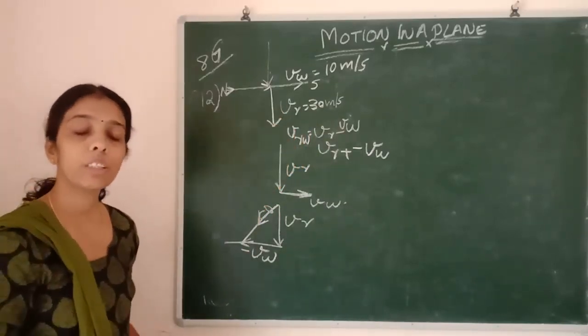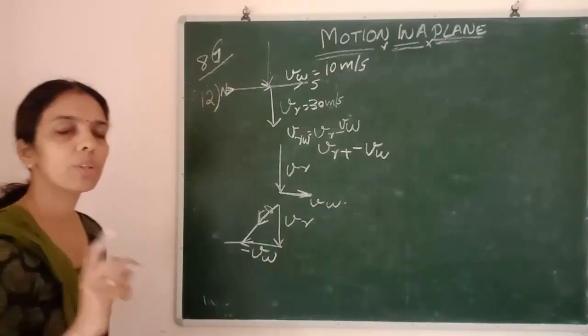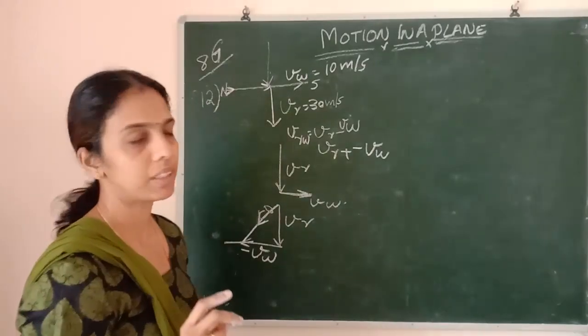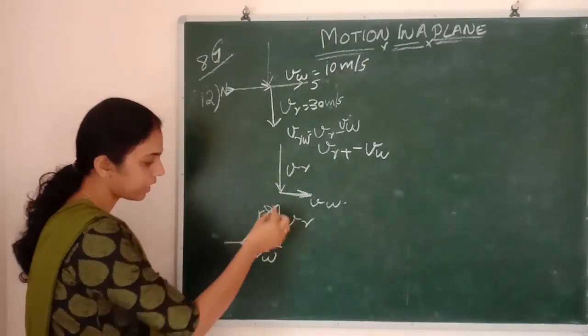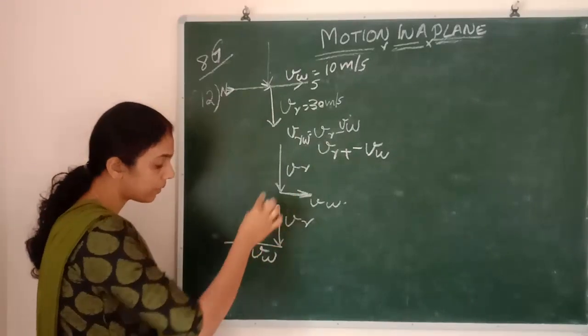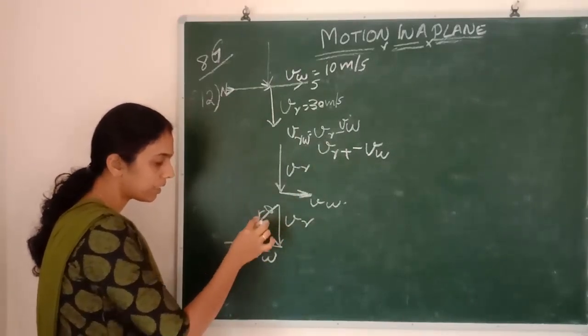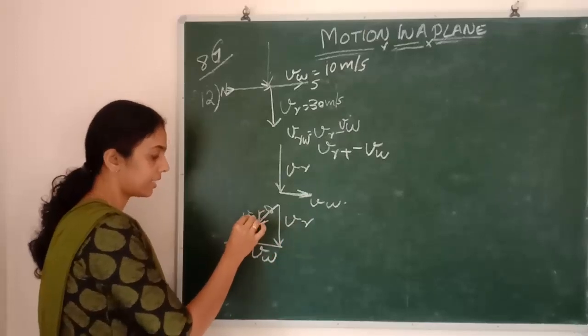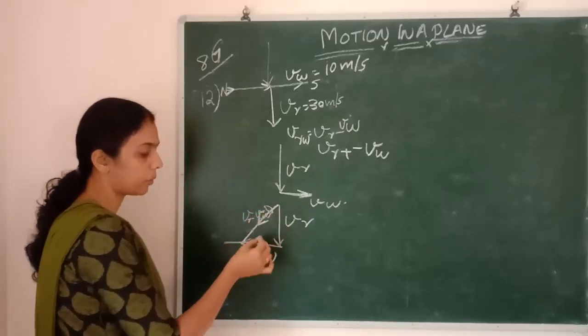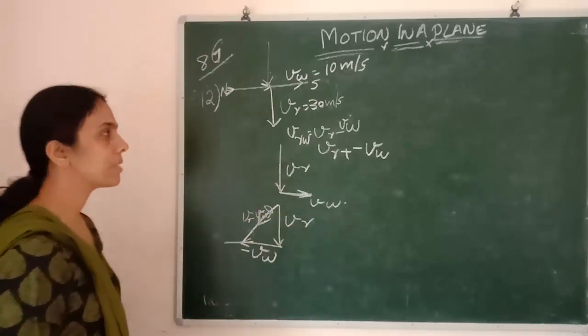Here, in which direction she should hold her umbrella, the direction is required. For that we require the vector method. So here I am using the triangle law of vector addition, taken in order. The resultant will be in the reverse direction. In the order means it will go in the upward direction. The reverse direction will be the resultant, that is VR minus VW. So rain is falling in this direction and she should hold her umbrella in the opposite direction.